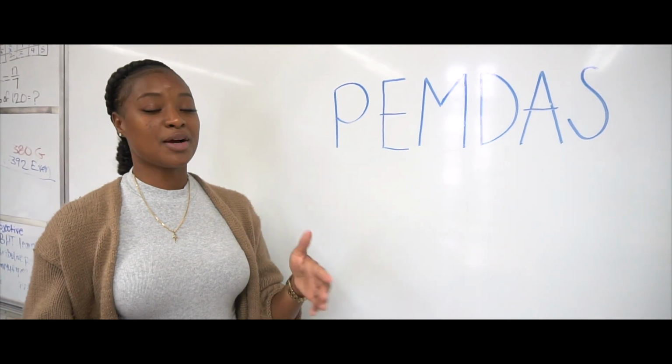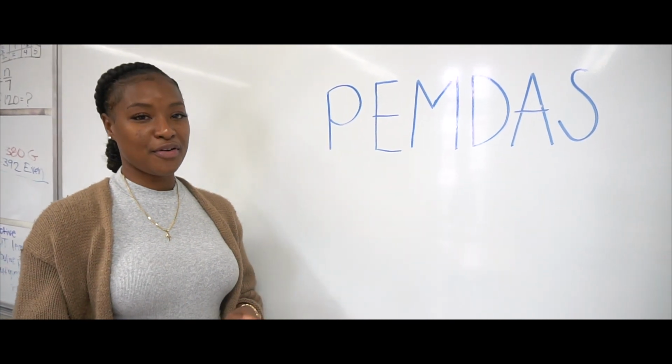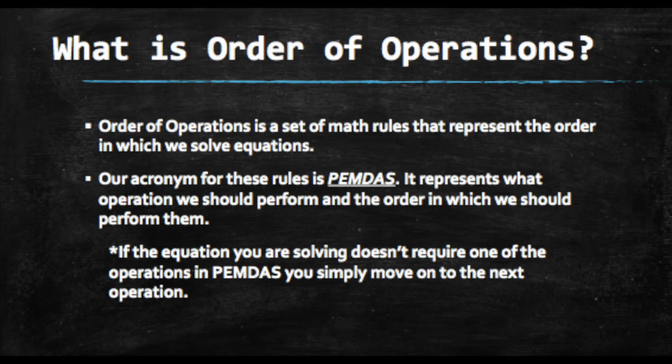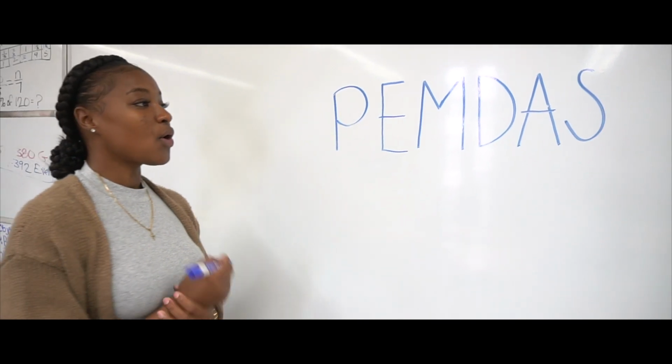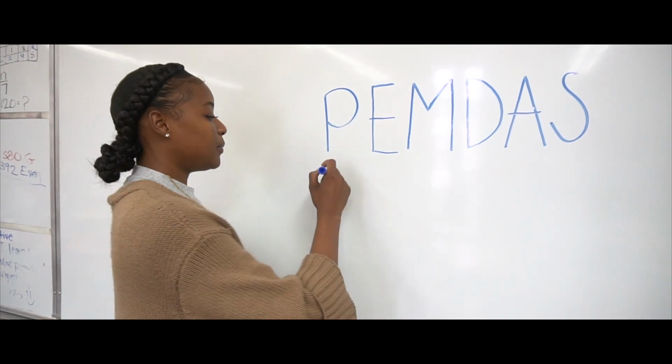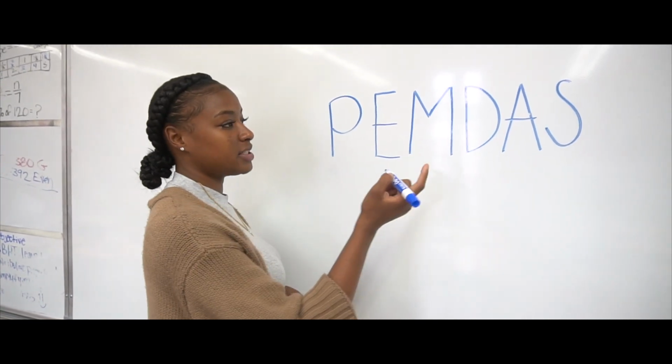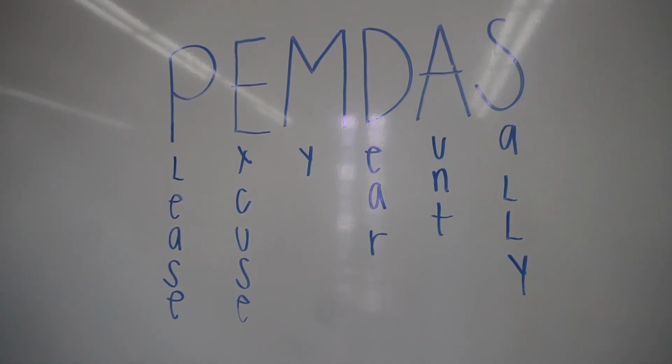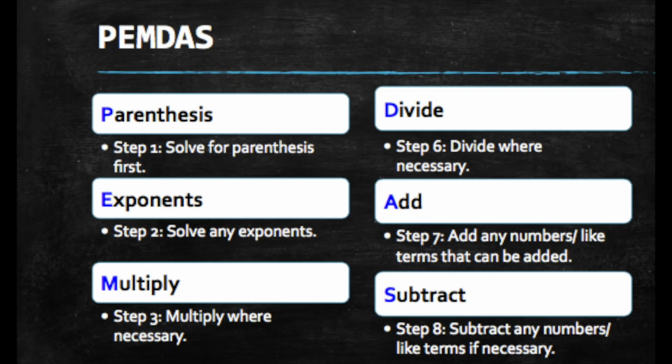For this video, we're going to talk about PEMDAS, also known as Order of Operations. So, one way to remember PEMDAS, people usually go with, "Please excuse my dear Aunt Sally." Now, although the acronym is "Please excuse my dear Aunt Sally," these letters actually stand for parentheses, exponents, multiply, divide, add, and subtract. So this would be the order that you would solve an equation in.